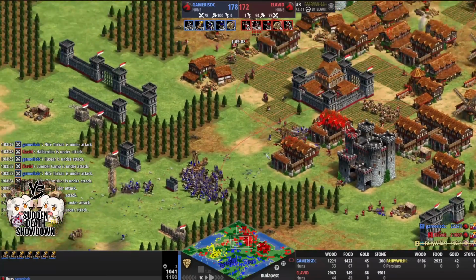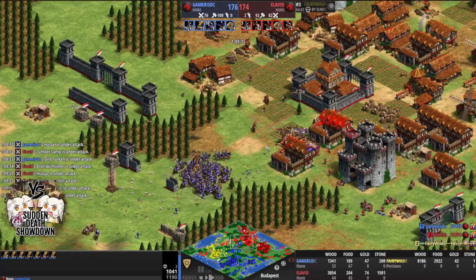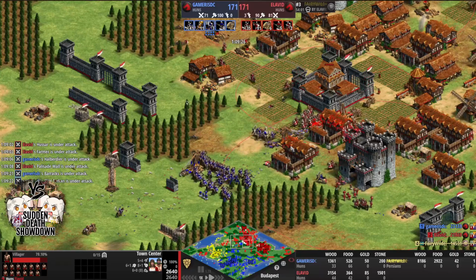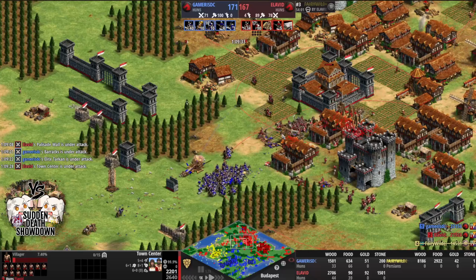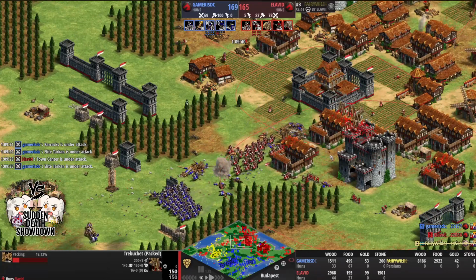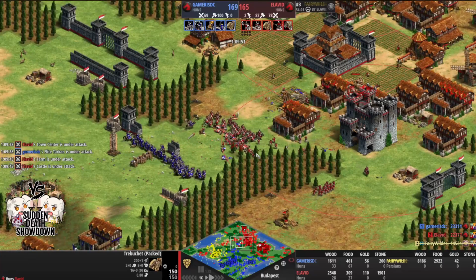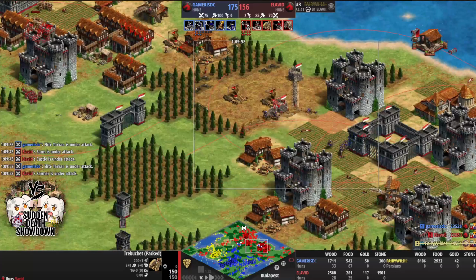More pressure coming through to the center. But Trebuchet sniped. Obviously, Hun Trebs have plus 30% accuracy, and both players playing Huns, so sniping Trebs with Trebs is very viable. More Hussar needed. There's 3 Paladin being added in somewhere.